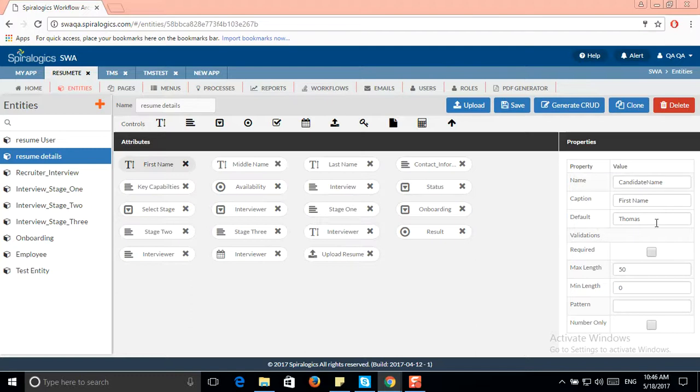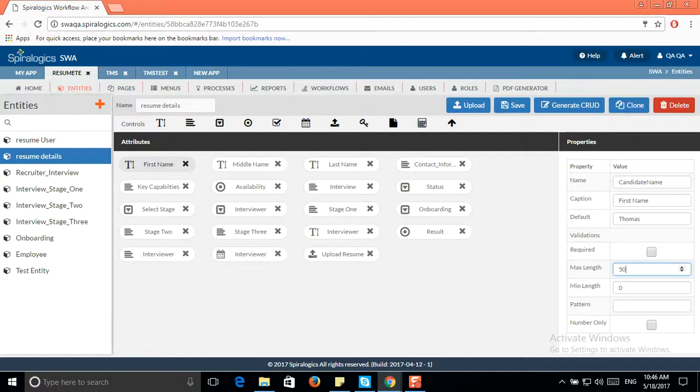After all the fields are set, like the name, caption and default, we have the ability to set validations for the fields that you've created, say for the first name now. In order to do that, you have different validation options here, which is required, a checkbox. If you check this, it defines the field as required or mandatory, which means the users need to enter information there. If you click on this checkbox, it will set that as required.